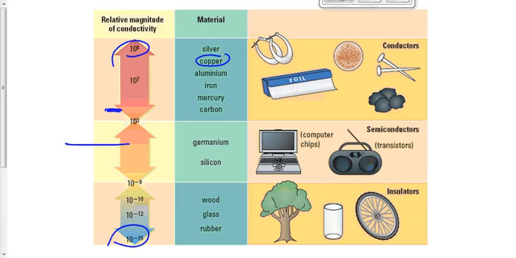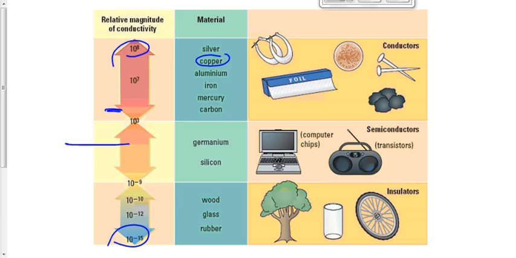Copper would be a better conductor than aluminum, but they're in the same order of magnitude, so they're close. I'm not sure. That's a good question. I'm not sure why that would be. I'm not sure the answer to that actually. It's a good question, but look it up. I'm sure you can find it somewhere.